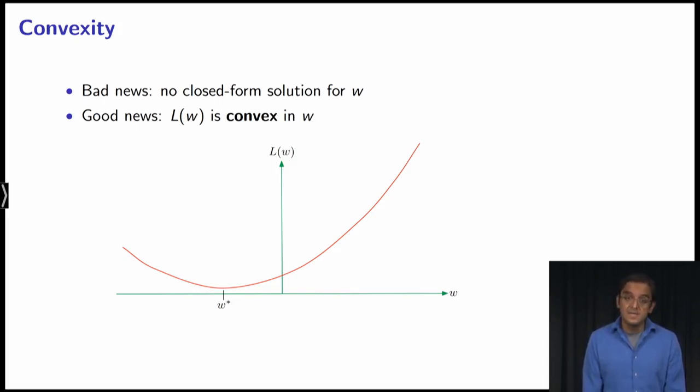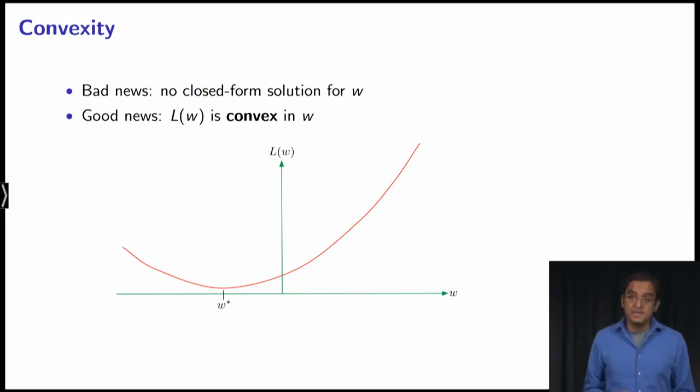The good news is that the loss function is very well behaved. It is convex. What does that mean? Well, it's a very important concept. It's something that plays a central role in machine learning, and we'll be spending more time on it later on. But we won't get into it right now. For the time being, what it means is that the loss function basically looks like a bowl. And we want to get to the bottom of the bowl.